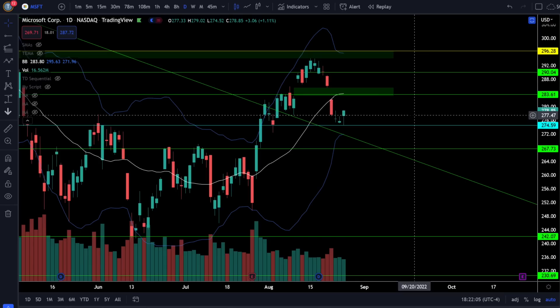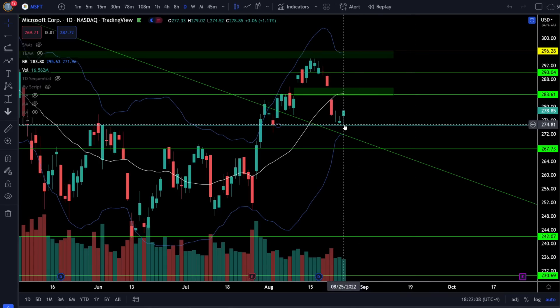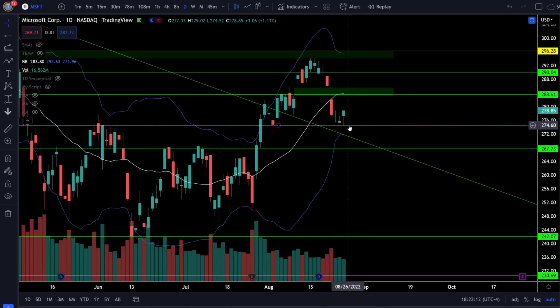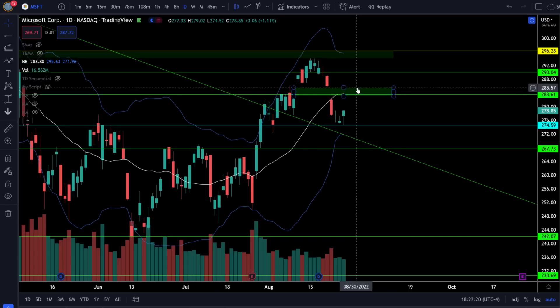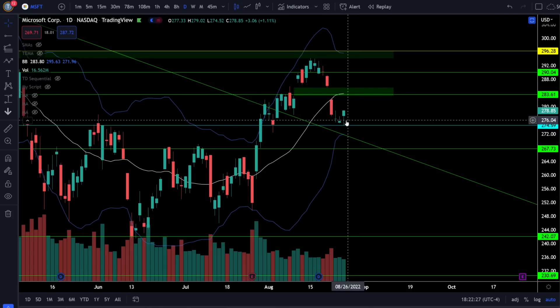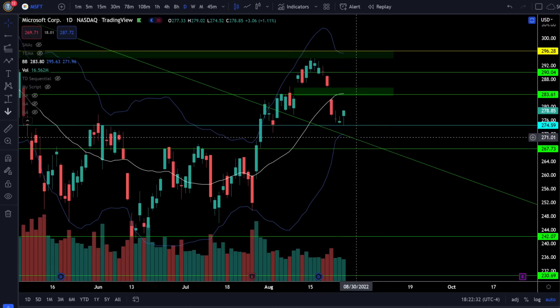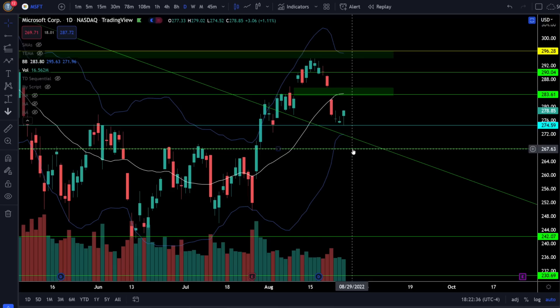On Microsoft we were up 1.11% with a very strong bounce off support right to the penny at 274.6, closing near the high of the day. If this bounce can hold, the next likely upside price targets will be 283.8 and the full gap close right around 286 — and if we continue to march higher from there, Microsoft is going to be looking incredibly bullish. We're getting risk off below 274 for a retest of 270, and if we break that support, we do not want to see Microsoft coming back down to 267.